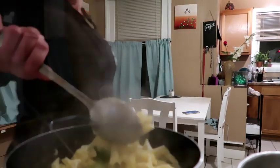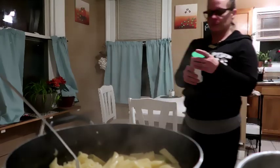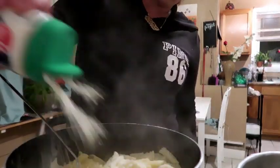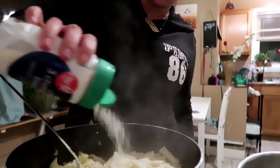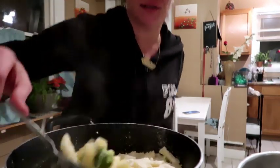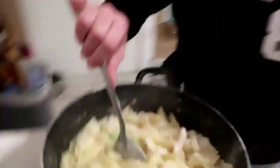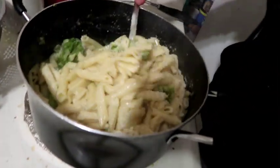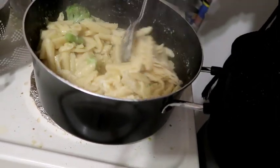Now I'm gonna add some Parmesan cheese. A lot of Parmesan cheese. A lot. Because I like cheese. You like cheese? We need some pepper on this junk.